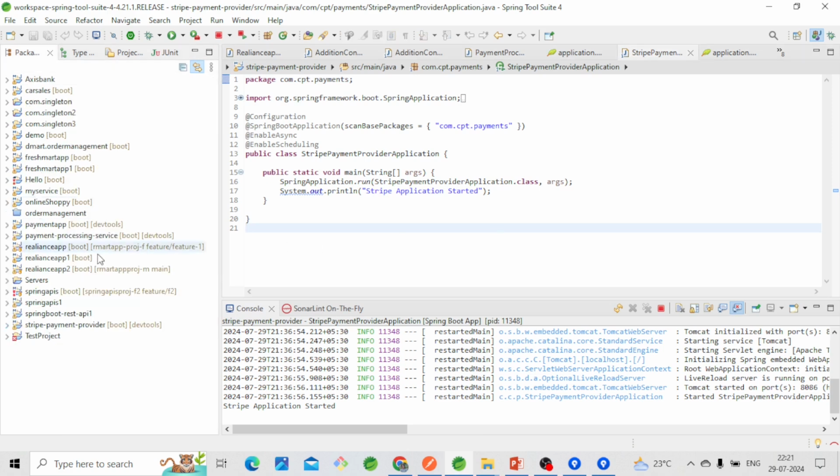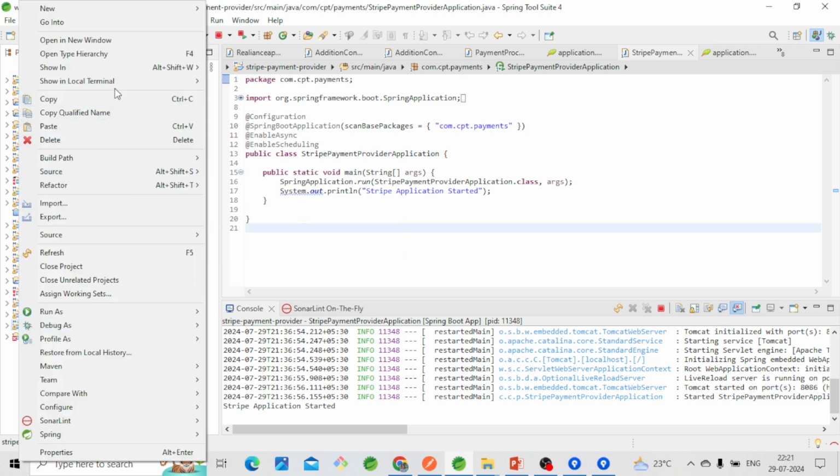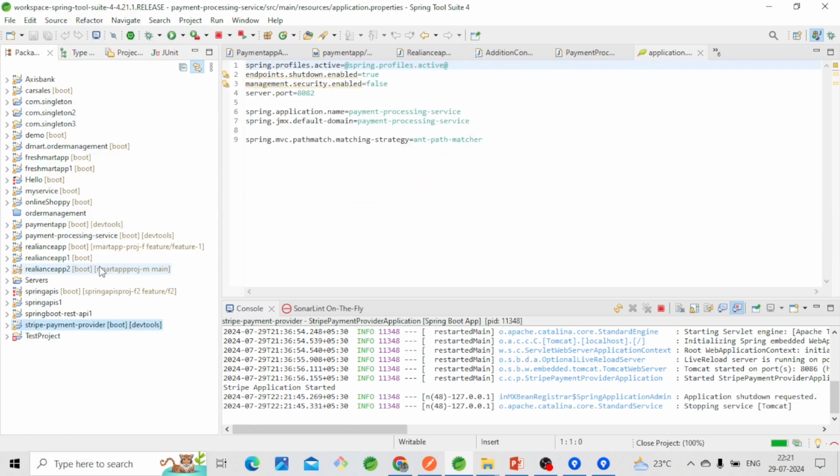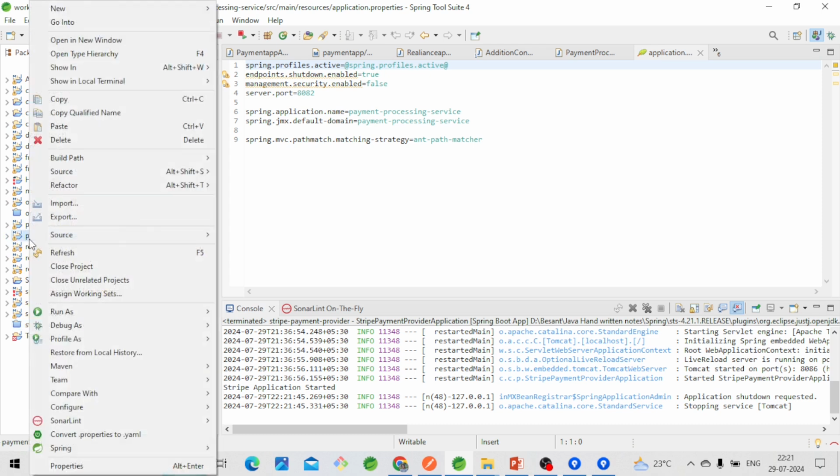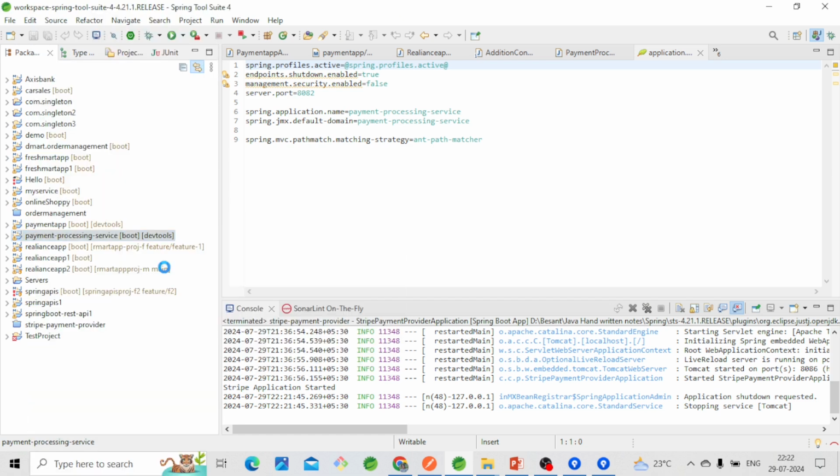So before adding, we will close this one because we are not working on this Stripe payment provider service. Click on this. Then close project. Similarly, this payment processing service, click on this folder. Then click on close project.